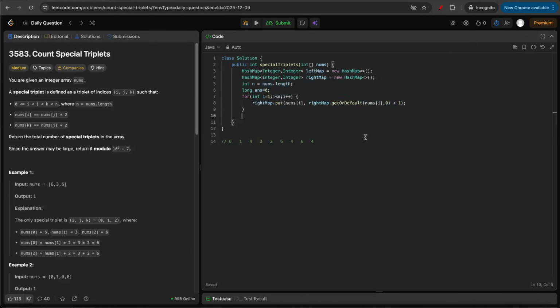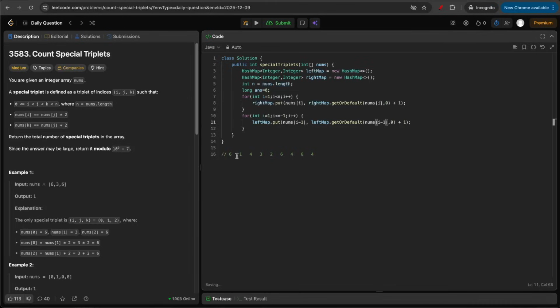Now let's iterate on the array. Like we discussed, we'll iterate only on this part of the array. So we'll start from I equal to 1, I less than n minus 1. So first thing, we have to add nums of I minus 1 to our left hash map. So I can just use this and change it to left map. Nums of I minus 1.